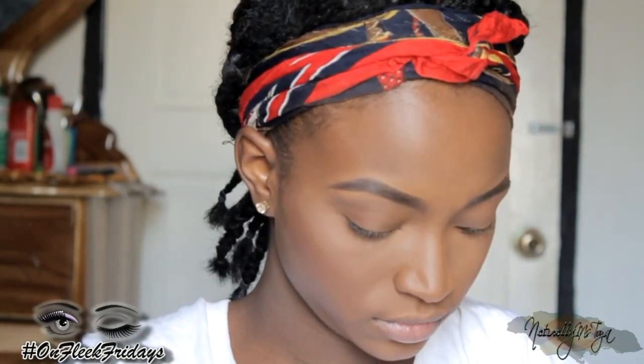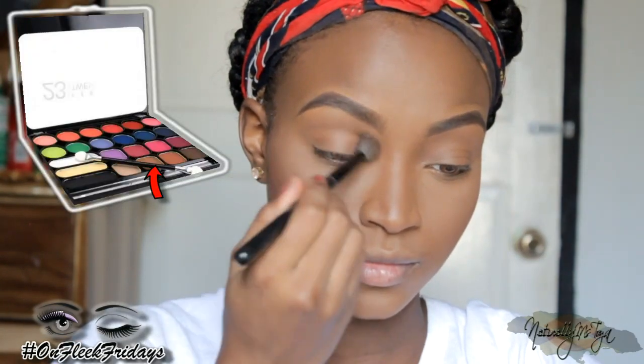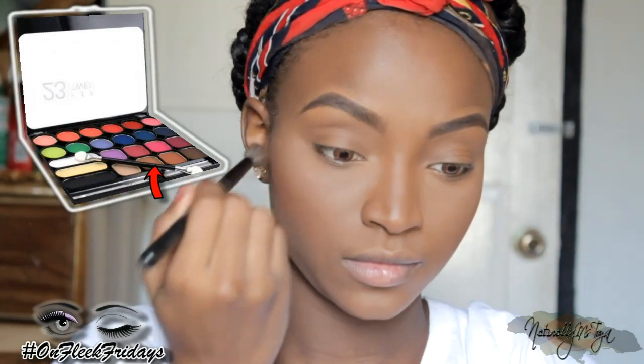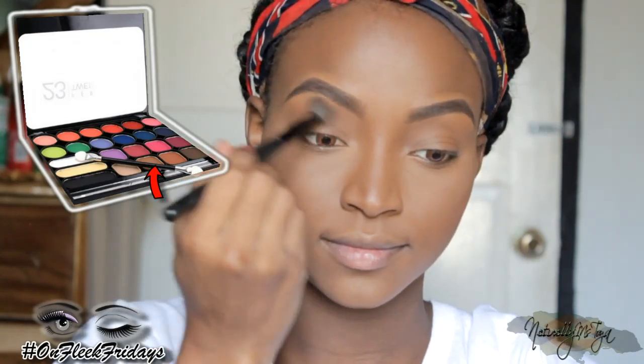I hope you enjoyed this — let me know what you think in the comment section below and stay tuned for the tutorial. So I just made this foundation routine using concealers only — if you're watching this after, it's going to be linked on the screen, also check the description bar. The first color I'm going in with is this light brown from my Nika K palette — I just wanted to kind of warm up the crease a little bit, nothing too serious.